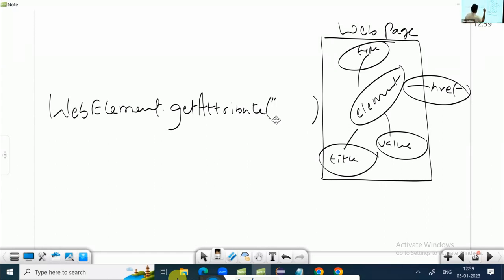The property name you have to mention as part of the syntax.